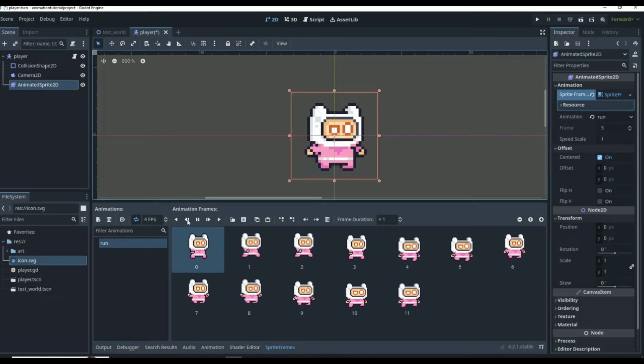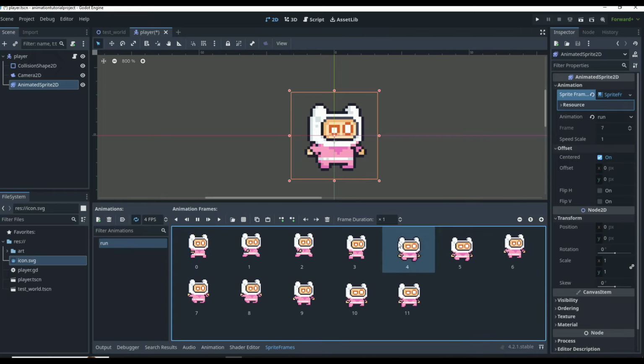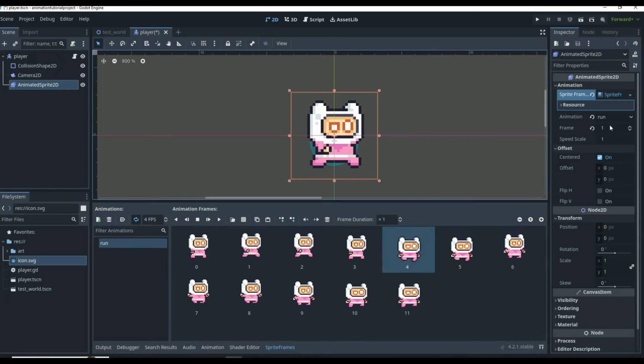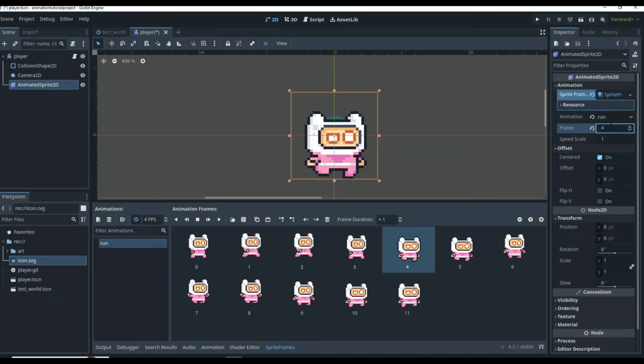This one is going to start the animation at frame 11 and play it backwards. If you click on that, you're going to see it starts at the very back of the animation, and it plays the animation backwards. This right here is just going to play the animation backwards. So let's say we're on frame 4, or let's actually pause it. Let's go to frame 4. This is currently frame 4, and then we click play backwards. It's going to play backwards from frame 4, just like that, right? So this is play backwards.